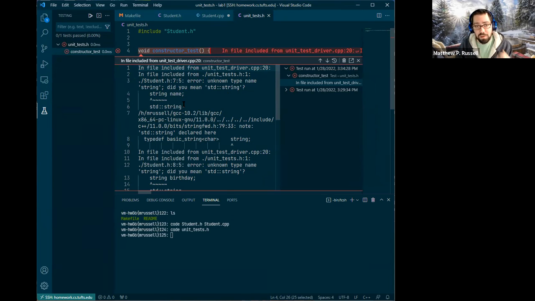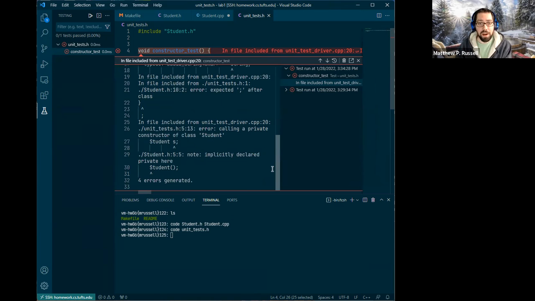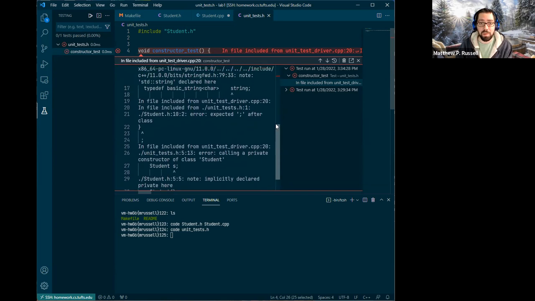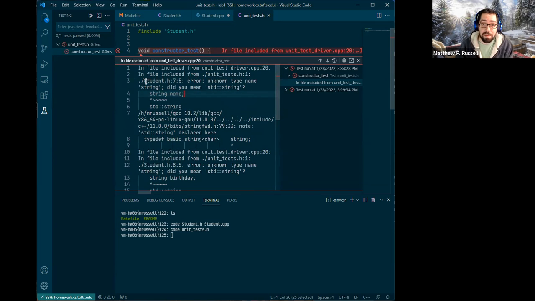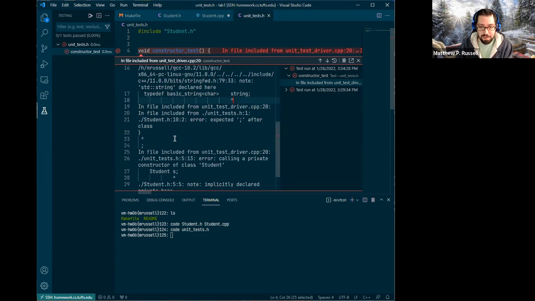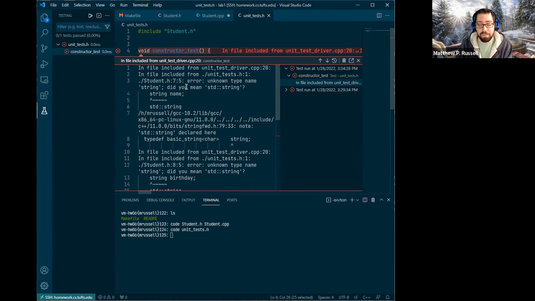The key thing when you do see compiler errors, don't start at the bottom. With the unit testing framework, it's relatively easy because I think the top is always the top of the error list. But you want to start up high because sometimes the errors down below are cascading from the one up top. So the first thing you want to do is start at the top, work your way down. It can be easy to be sort of intimidated by a large wall of text, but actually, first of all, sometimes a large wall of text has to do with one error. So in this, all of this text has to do with this one thing, and it's a pretty simple one.